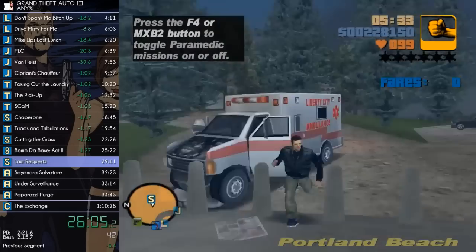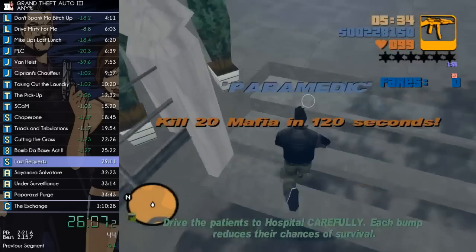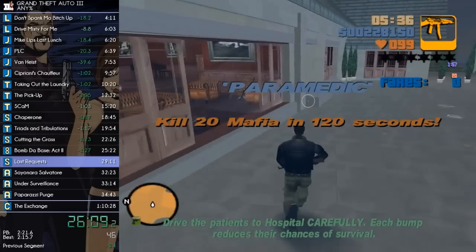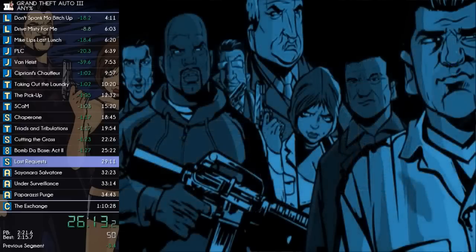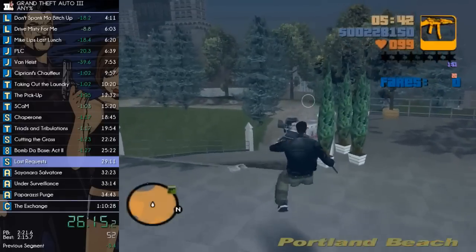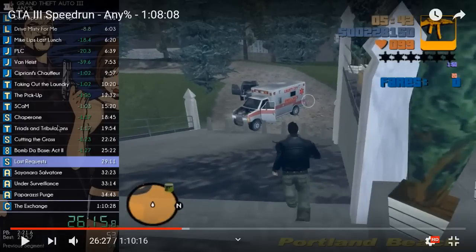Just get in, hold paramedic, press F3 to start the AK rampage you made during Cutting the Grass, and start Last Requests. Final mission in Portland. Now, you want to pay attention to your in-game clock here, because in the next mission, Sayonara Salvatore, how long the mission takes all depends on the in-game clock.